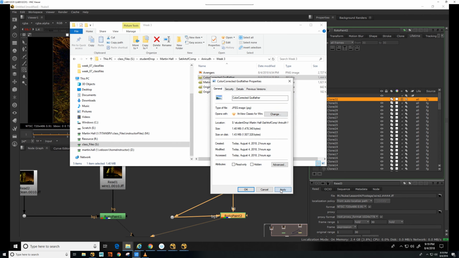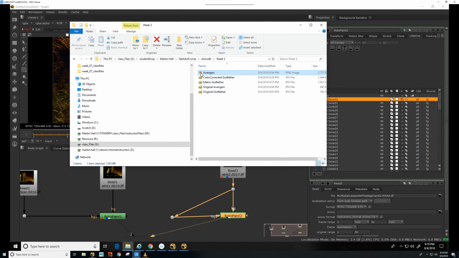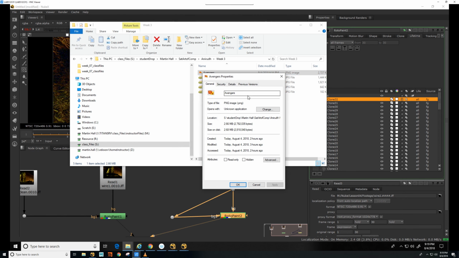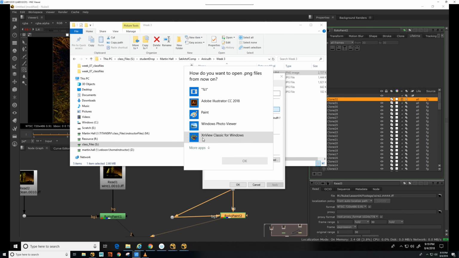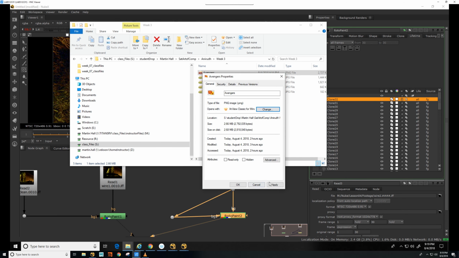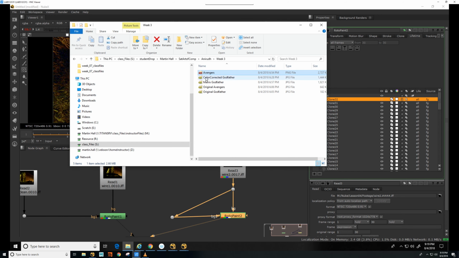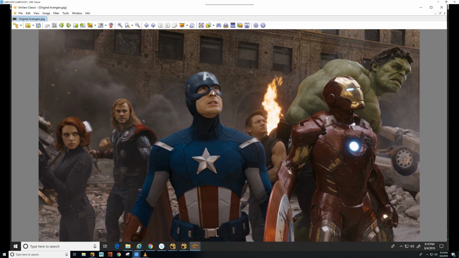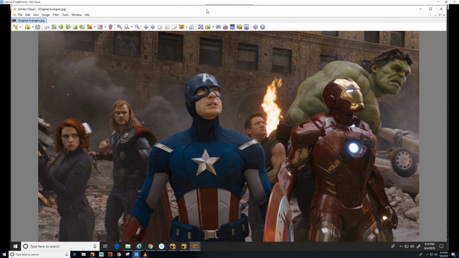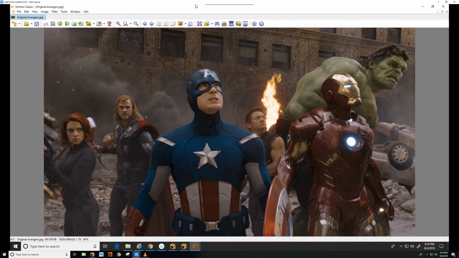Okay. How about this guy? Same thing. Properties. Change. There. Yeah. Apply. Okay. PNG. All right, so these all go together. If I just enter, will it all open? Yeah. There we go. The Avengers. All right, so can I advance forward and back? No. Yeah, it's arrow to the right. Doesn't want to let me though. Arrow left, right. Yeah. There we go.